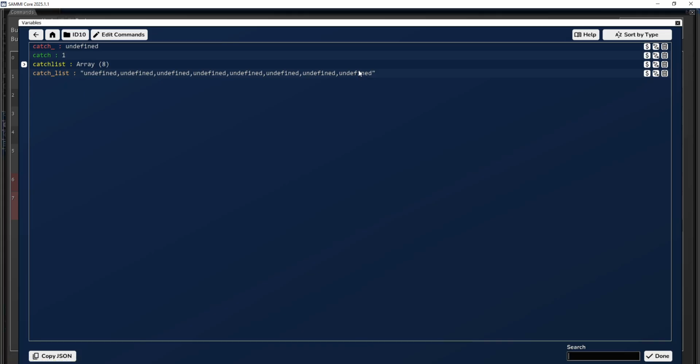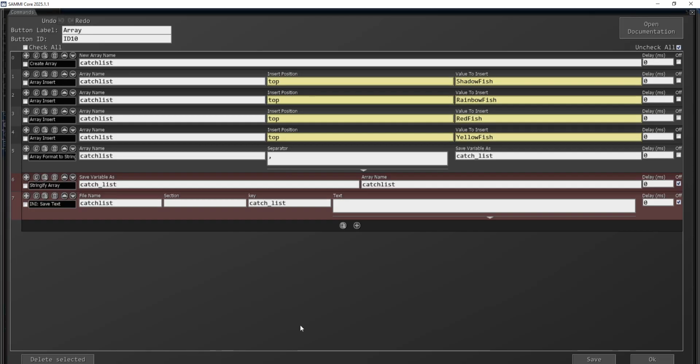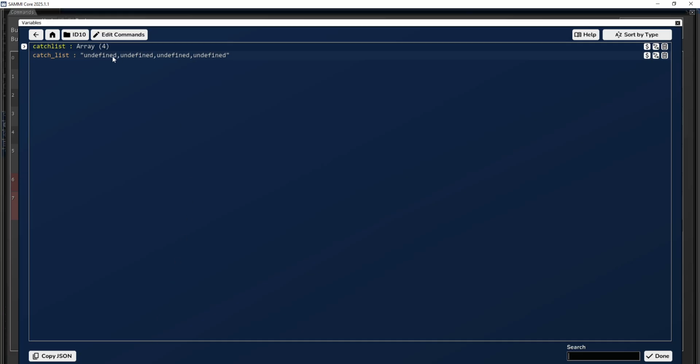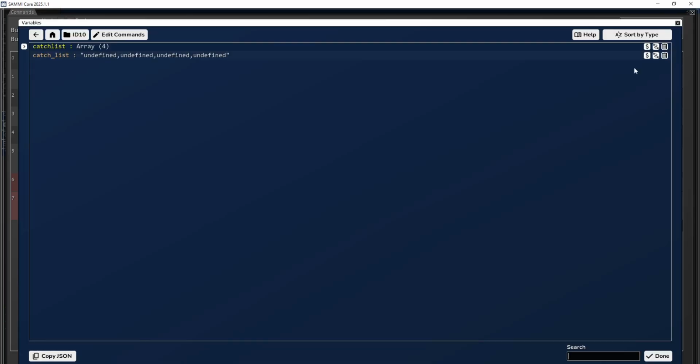I don't actually know why there's more than what's in the array. Let's delete the array. Let's actually delete all of this and then run it again. Okay, so now we only have 4, which is good. So we haven't added a lot more undefined stuff. So I think it's undefined. So what if we turned that part of the code? Actually, let's delete the array again.